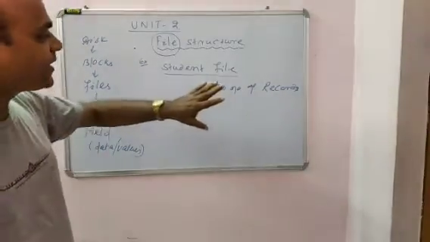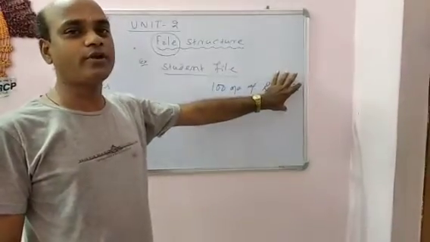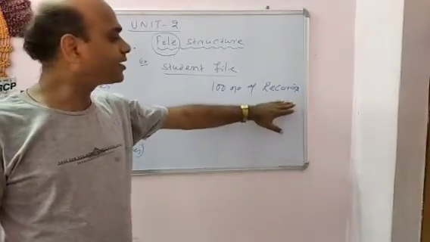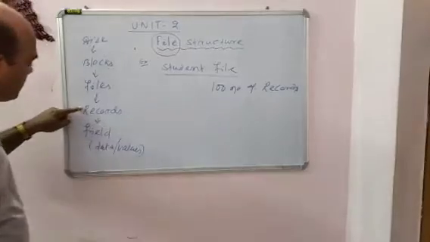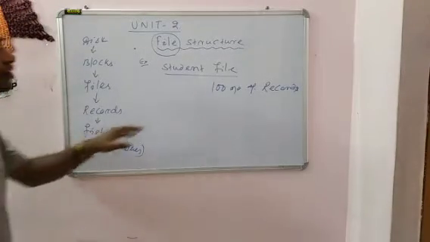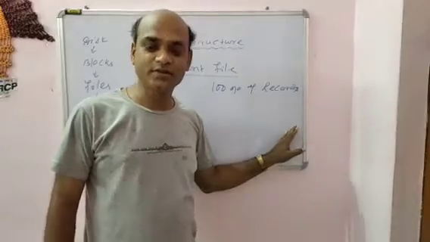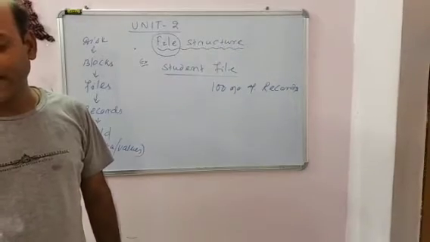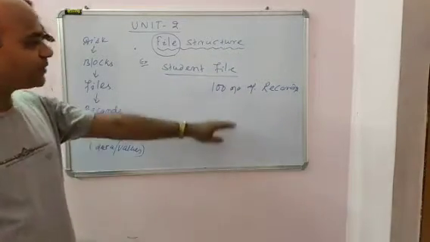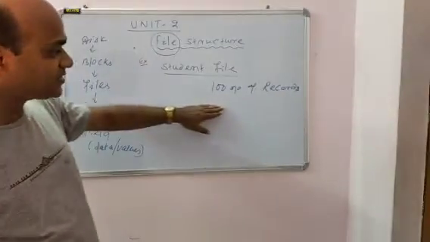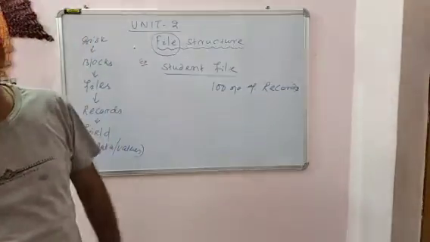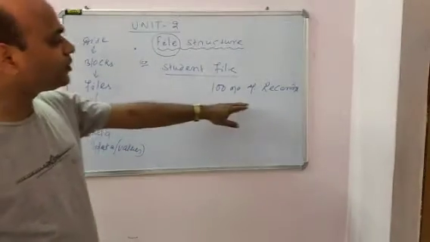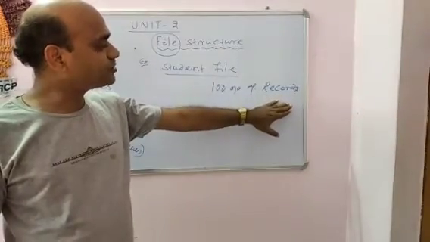Each record is related to a particular student, and a record contains a number of fields. So student records have a number of fields. So what is a field exactly? A field is the elementary data item characterized by its size, length and type. So a field has a fixed length and a type, for example, INT.